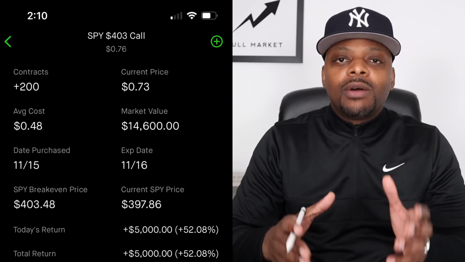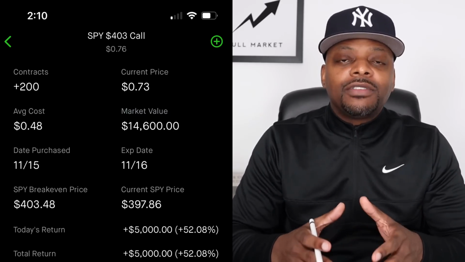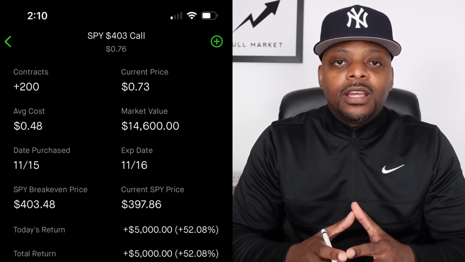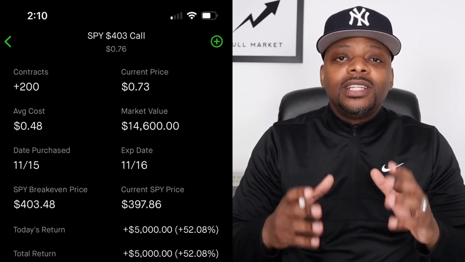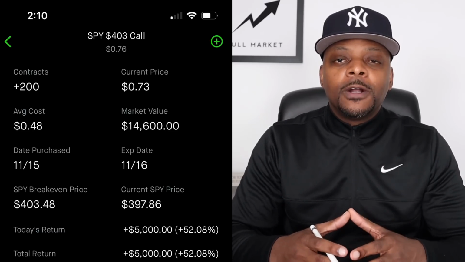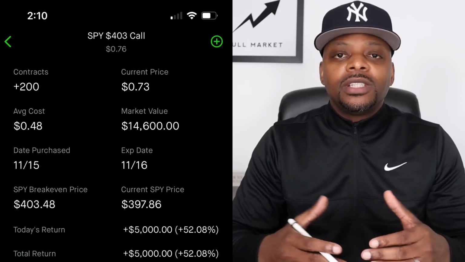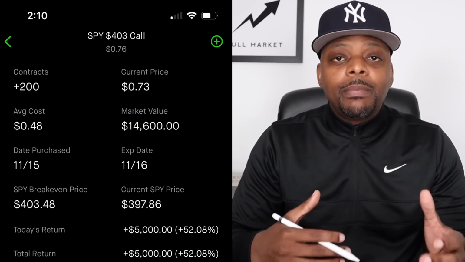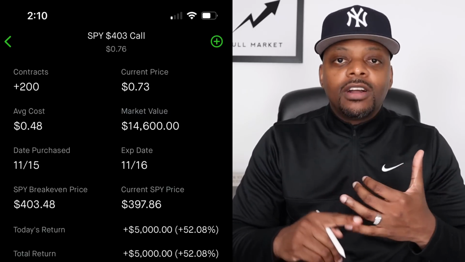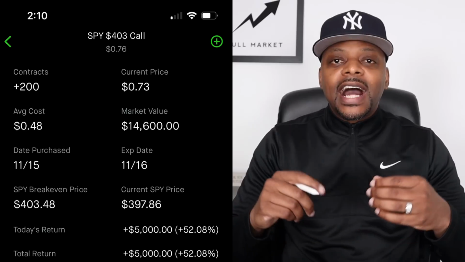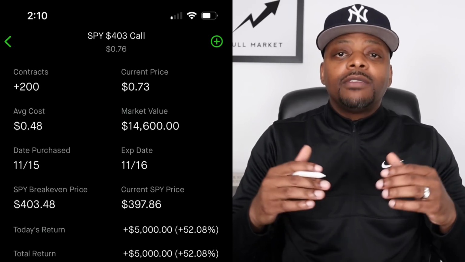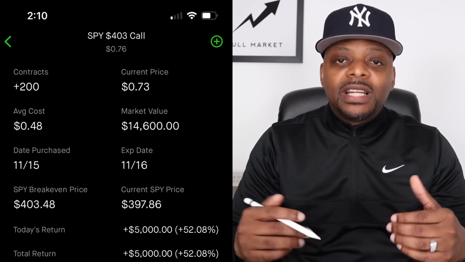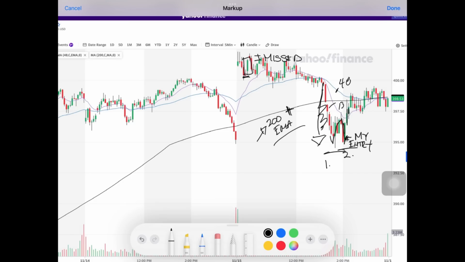And what I want to teach you guys is you don't have to sit in the game all day. If you wait for high probability setups, if you wait for really quality setups in the charts, I missed the gap up. You guys know I love the gap and go. I love the dip and rip. I love double tops. I love triple tops. But today I played the double bottom.